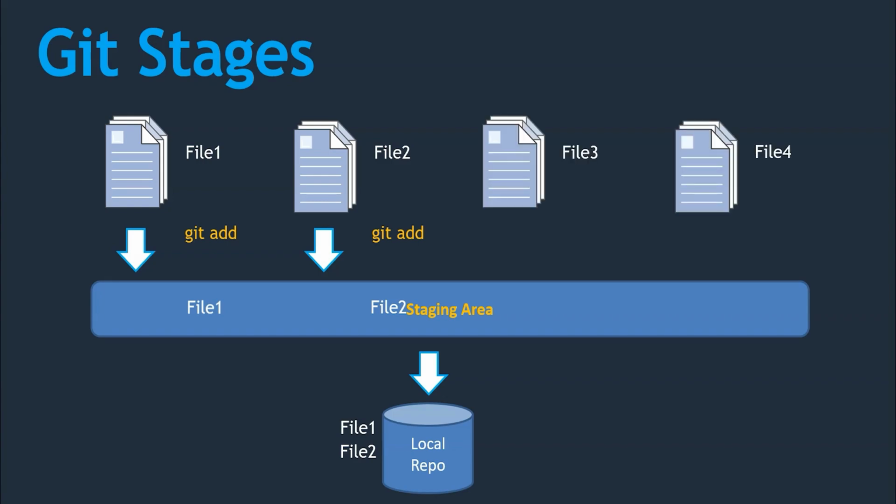Now we are going to create two more files, that is file 3 and file 4. But out of these, only file 3 I am going to add to our staging area. Which means that we have file 1 and file 2 in the local repository, file 3 in the staging area, and file 4 I'm not going to add even to the staging area, so it will be in the working directory. Then we'll do some modifications on file 2, file 3 and file 4, and we'll see how git status recognizes them and in which location, whether it is identified in the working directory, staging area or local repository. Let's see how it goes.